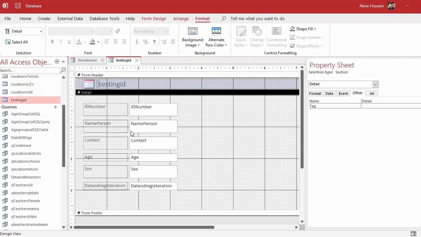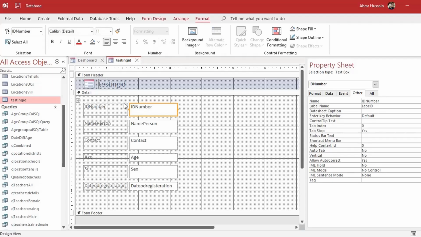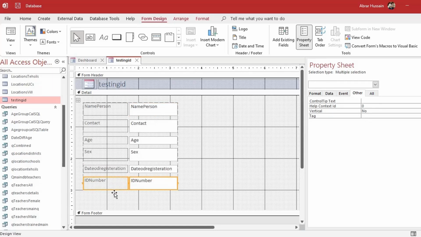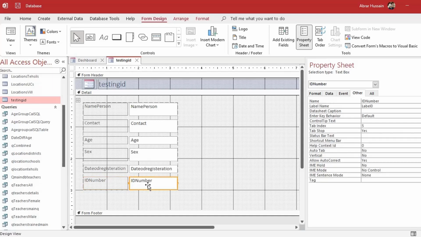So first of all, since I want this ID number to be taken from the name and the date, I should take this column in the tab order, either in the tab order here in the form design, you see tab order, or you can just click this and click both of these and drag them to here, so that it is last, and after this column and this column are updated, an ID should be created.